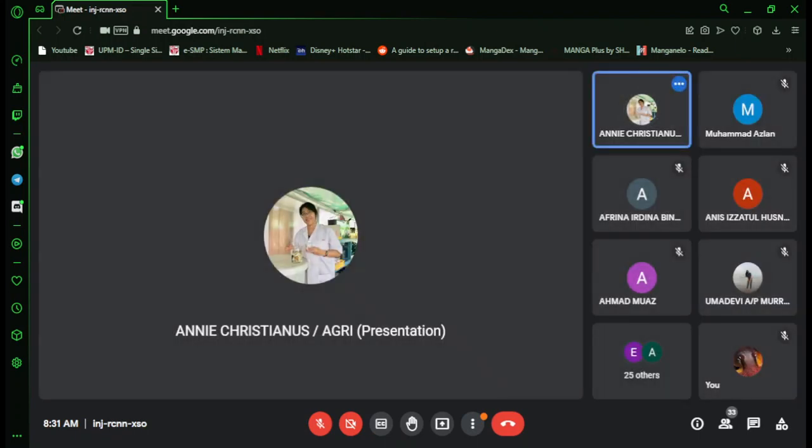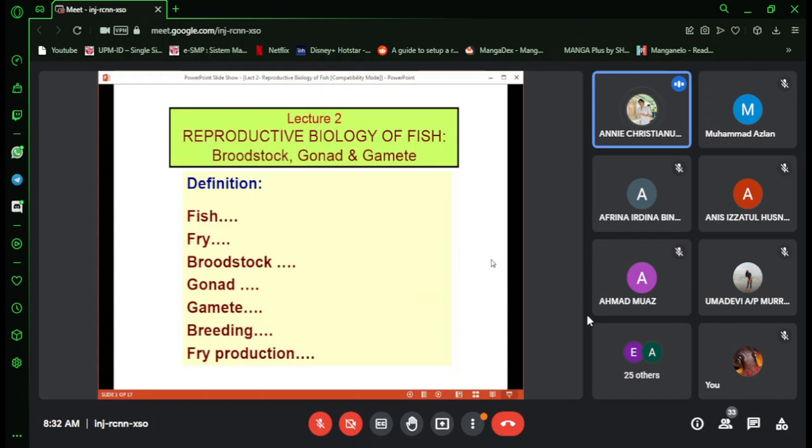After they get married, can you call a couple that is trying to have kids but unsuccessful parents? No. Of course, human is different. Humans can adopt, so they can still be called parents. But I'm talking about the physical sense, whereby when they do not produce surviving offspring, you cannot call them parents. You cannot call papa, cannot call mama, because they've got no kids. Same with fish. When we call them broodstock, they can reproduce.